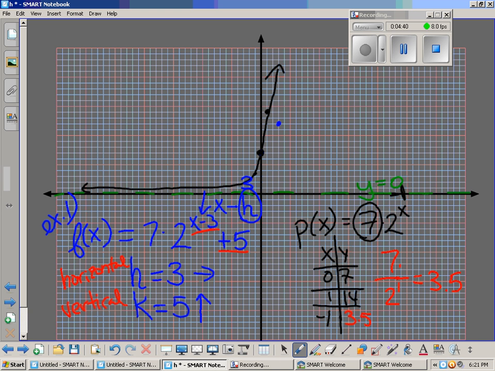And I'm going to make that black again so we separate the parent function, which is black, from the blue function, so you can see the difference between the two. Now I'm going to take this point up here, and I'm going to move it to the right 3, and then upwards 5. So to the right 3, upwards 5.